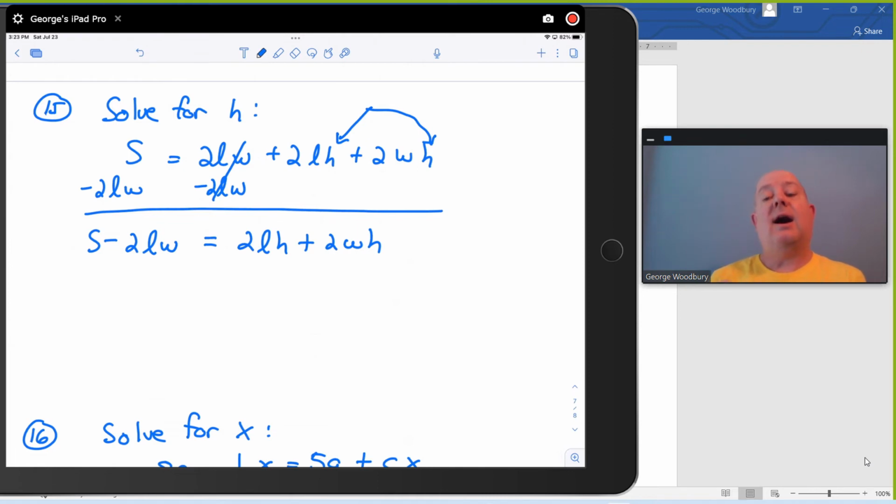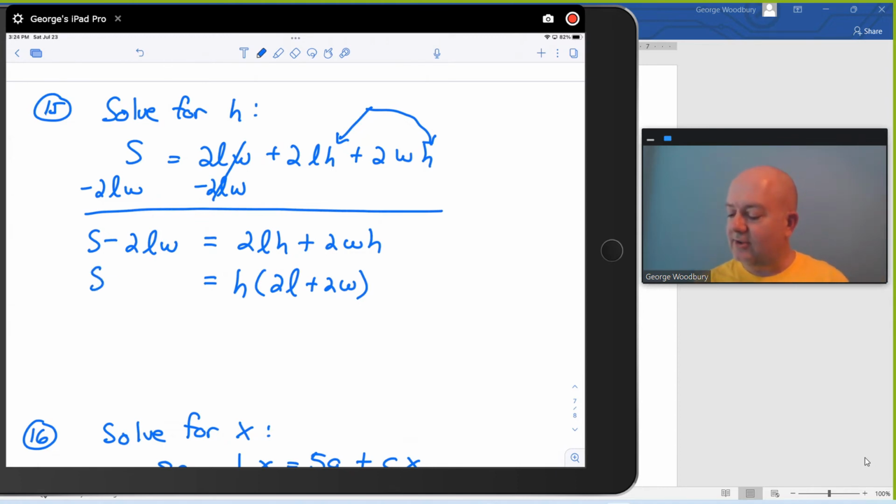I need to write the right-hand side as h times something so that I can solve by dividing. And the way that I can do that is by factoring out the common factor of h. You can think of it basically as undistributing. If I write the h in front of a set of parentheses, what I need to figure out is what should be in that parentheses, that if I distribute the h through to each term, it will give me what's above it. And that's going to be 2l plus 2w. I'm basically pulling that h, undistributing that h from those two terms.